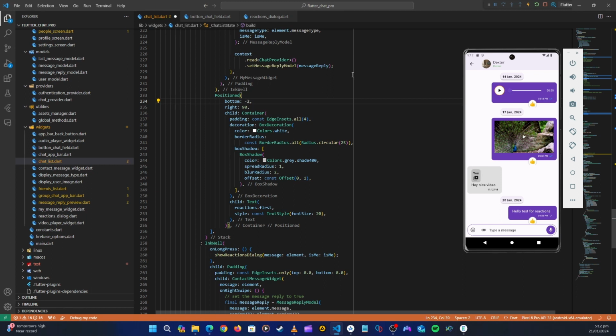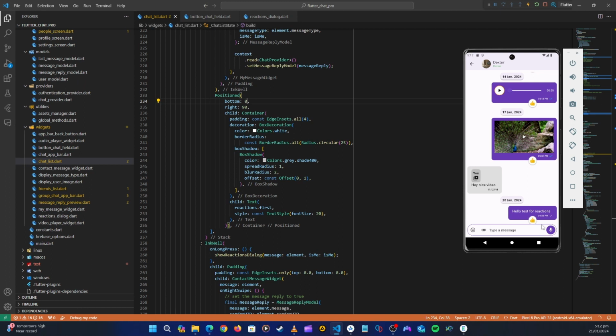Maybe let's put -2, hot reload. It's moved but not much, so let's try 0, hot reload. Yeah, so now we can see it properly here. Okay, I think even here it's fine.